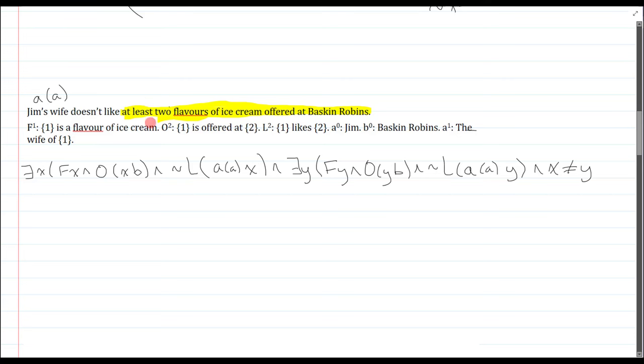Now, have I captured at least two? Well, in fact, yes, I have because I didn't say there isn't a third. So I didn't say exactly, just by invoking the existentials, I said at least. And now I'm just going to close two brackets to make it well formed. The most common mistake here in a question like this is that when you have this X doesn't equal Y, you have to be sure that it falls under the scope of both X and Y. And so that's why I left the bracket open here. Lots of people will get the general form right, but then they'll just tag on X doesn't equal Y at the end or outside of the brackets. And that doesn't work at all. You need it to be quantified for it to make sense that X is referring to this and Y is referring to this.